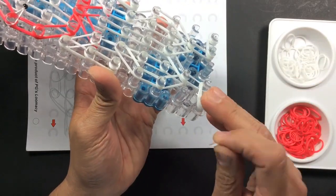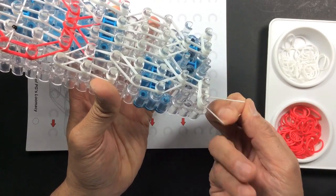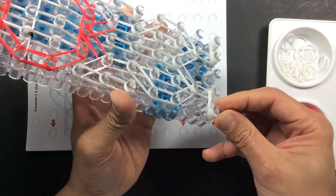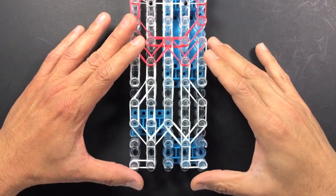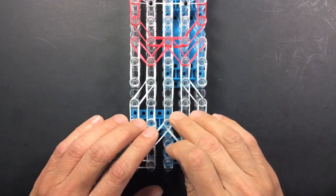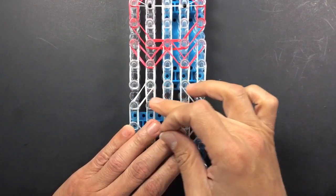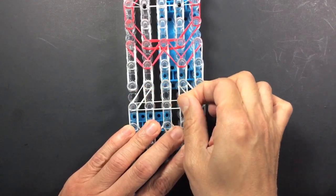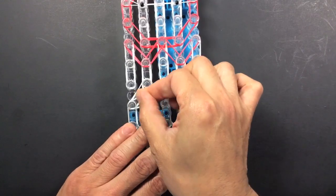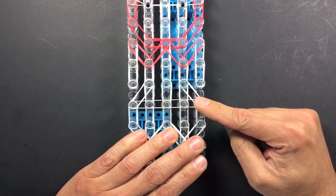And likewise cap with a single band wrapped 3 times. 1, 2, 3. Let us add horizontal bands that will hold this piece together. I'd like to place my first horizontal band on these pins. I'll place it across all 5 of them. And that's the first horizontal band.